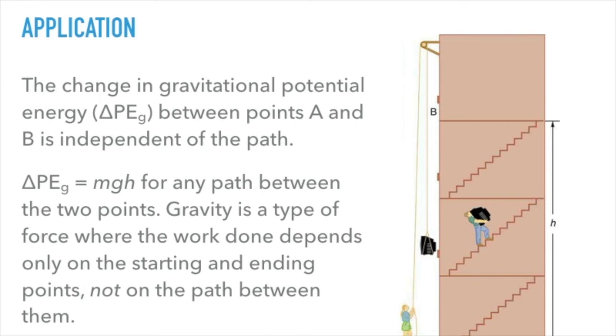If you start at the top of a high hill, go down, and then come back up to another hill of the same height, you're not going to be able to do that without pedaling, because you're going to lose some energy to friction. But it's not because of gravity. Gravity is a conservative force. The spring force is a conservative force. Those are going to be the main ones that we work with.